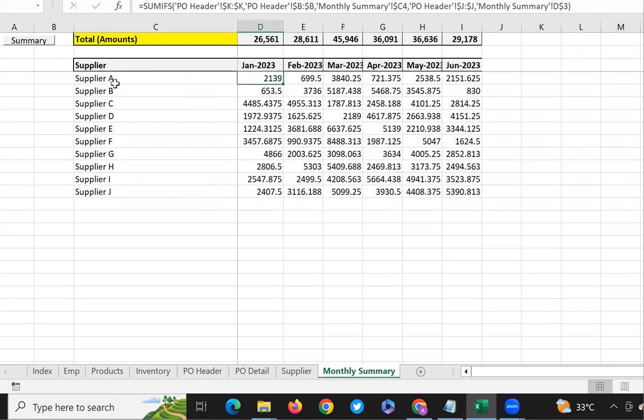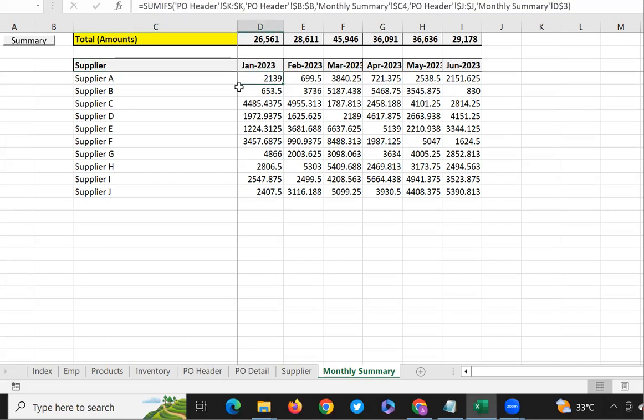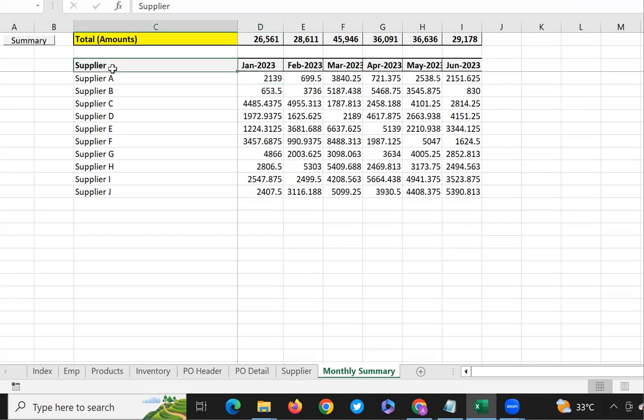In our previous video, we showed you how to use the same sheet with multiple purposes. Previously, it was used to show the items and their totals with the SUMIFS formula. Later on, we brought in the supplier codes here, and in the same pattern, the same summary is used to show month-wise purchase order amount totals for each supplier, right?